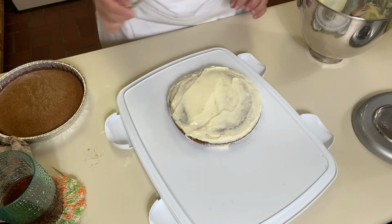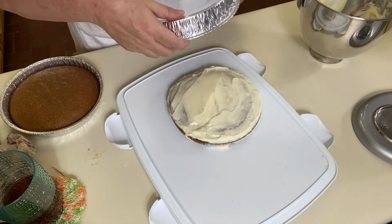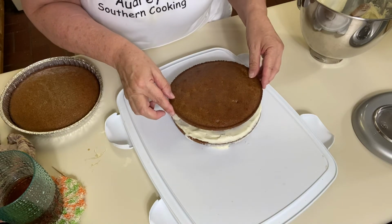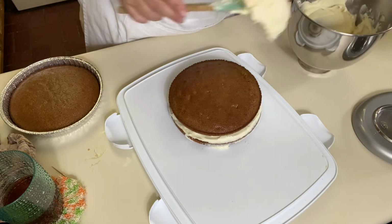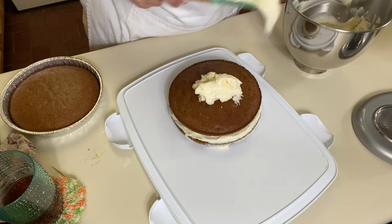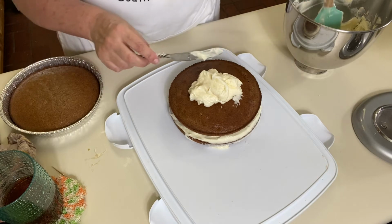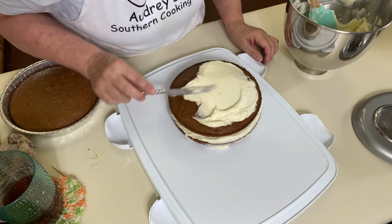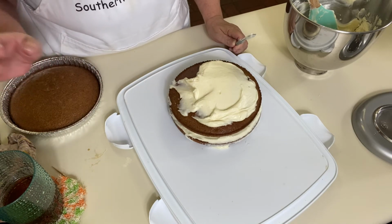All right. So I'm going to put this little thin layer as my middle layer. Make it like a little sandwich. And I'm just going to continue on doing this, and when I get my top layer on, I'm going to show you how to flatten that out a little bit. So we'll be right back.